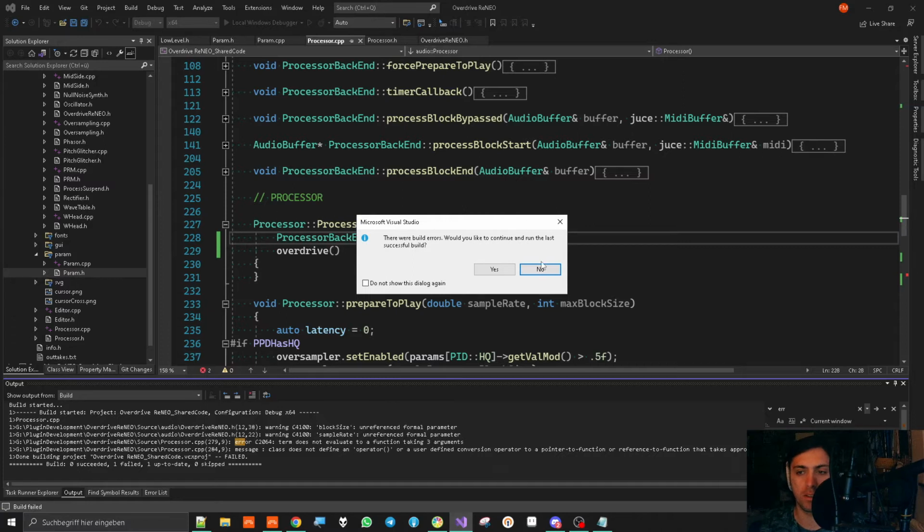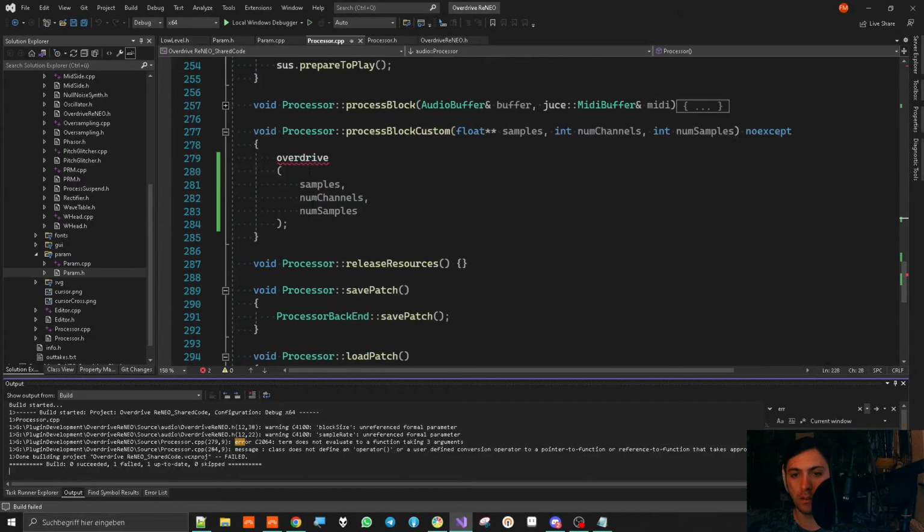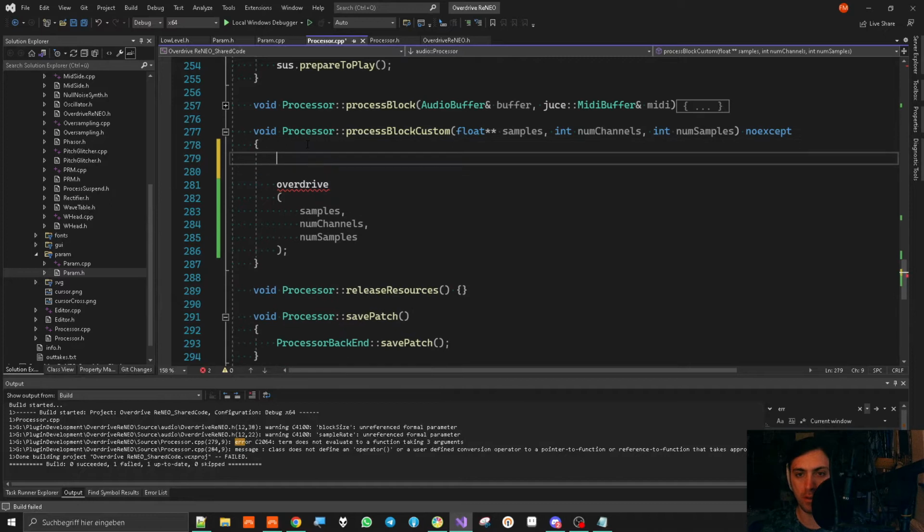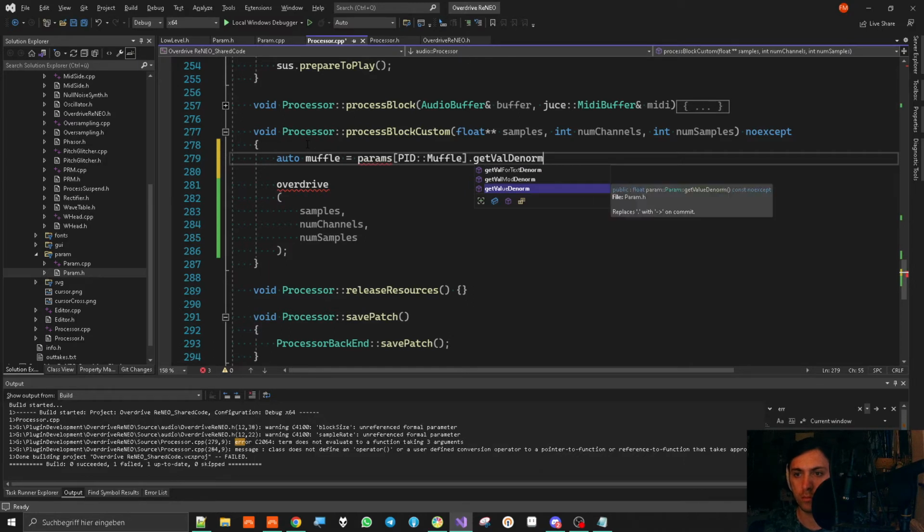Yeah, I already know what this is. We have to put in the parameters here. So we have the muffle parameter. Get val mod denorm. Okay.